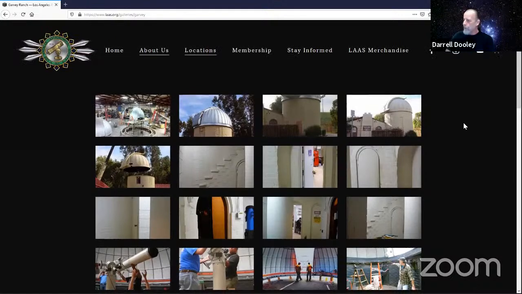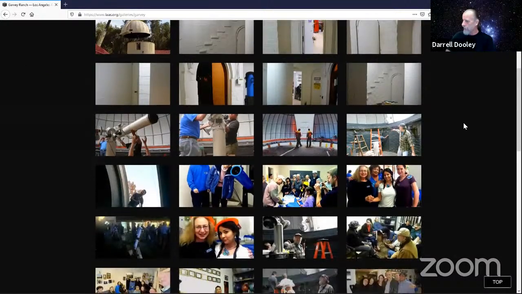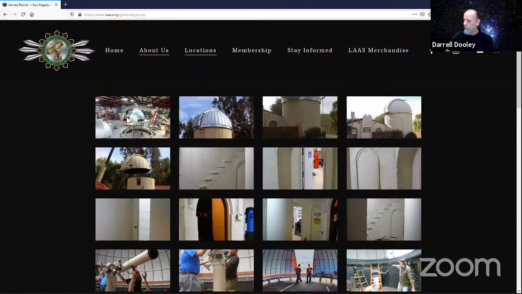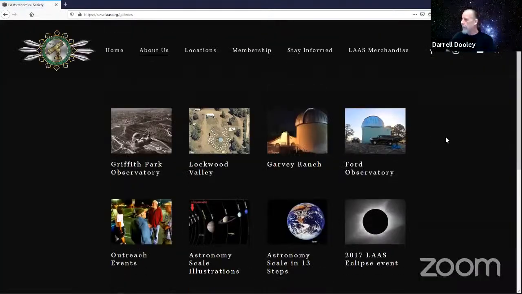This is part of the dome project that happened when we got a grant to change the dome at Garvey. These pictures are from the builders who built this. They do a complete build in the plant, make sure everything works, and they take the entire thing apart and ship it, and then they reassemble it on site here. So this is something for people to go through if they don't know about us.